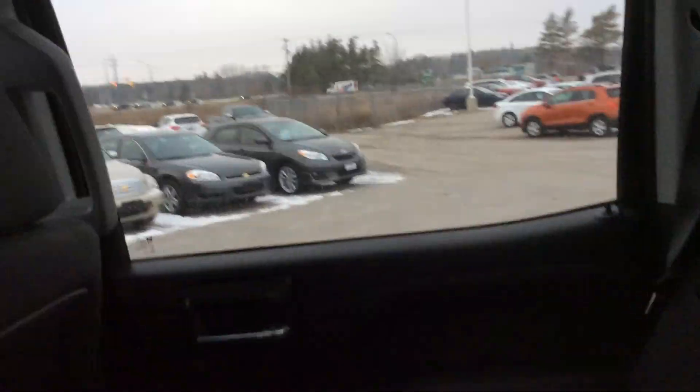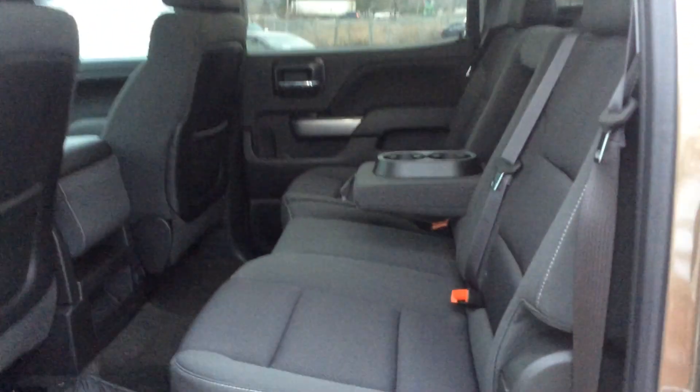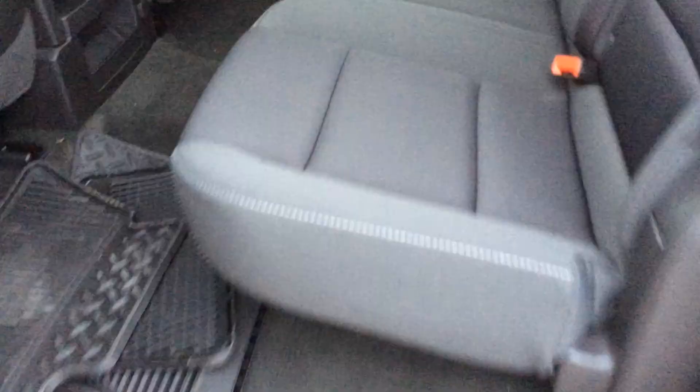Now I'm going to get out so you can see the actual back seat. Huge room — the Silverado Crew Cab has the biggest back seat with the exception of the seven-seaters on our lot. Most headroom, most legroom — it's huge. The difference between this and maybe an Equinox when you're fitting two child seats into the back seat: this one is a lot wider. You have an optional armrest here with two additional cup holders. The bench just folds up very quickly with no latches, levers, or buttons — you just pull it up, it stays up there very securely, and you can pull it down at a flick of a wrist. Very smart design.